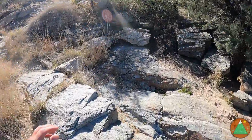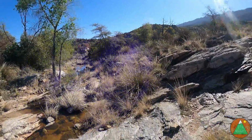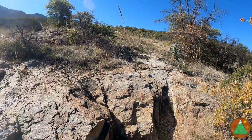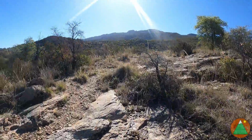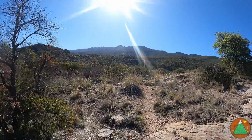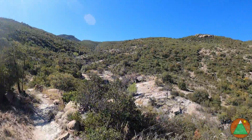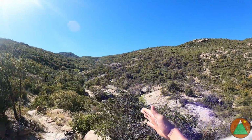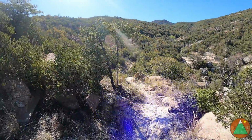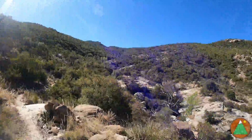So we're probably almost 6 miles in now, but did not recheck the map. Is this the trail? I think so. I think we're headed basically straight up to the ridge now. All right, so we're just following this drainage up to a saddle somewhere. So we branched west of that big higher formation. So we're getting up somewhere here.